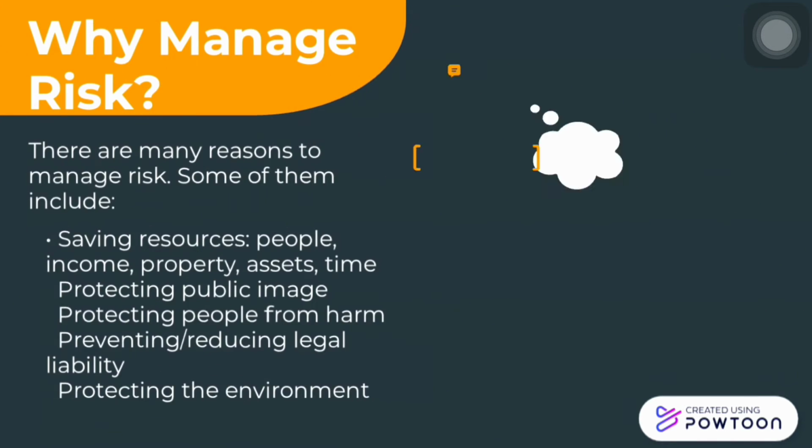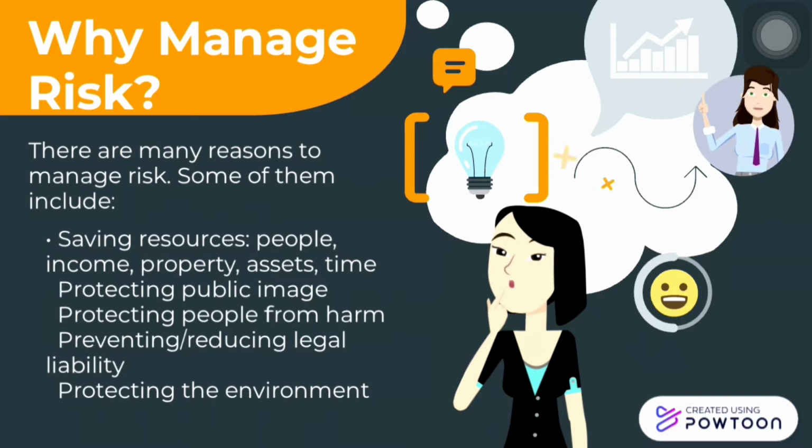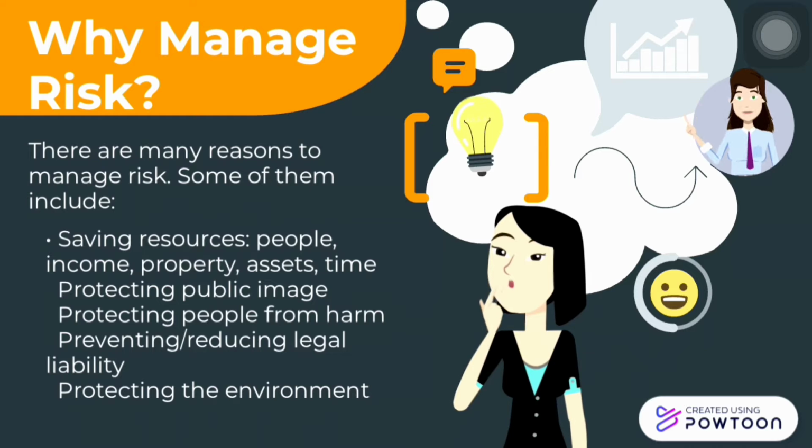Why manage risk? There are many reasons to manage risk. Some of them include saving resources like people, income, property, assets, and time. Protecting public image. Protecting people from harm. Preventing or reducing legal liability. Protecting the environment. Risk management helps you to identify and address the risks facing your business and in doing so increase the likelihood of successfully achieving your business objectives.